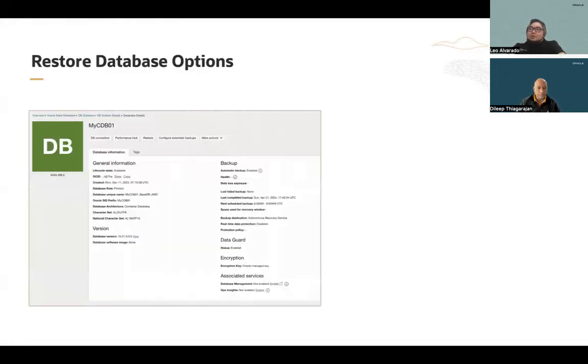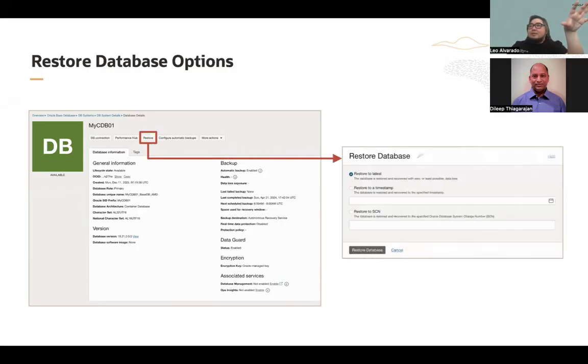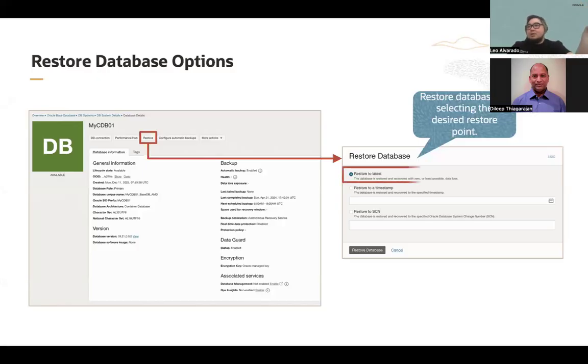When you need to restore a database cloud service instance from a backup, cloud automation makes this task very easy. You just need to go to the database details page and click on restore. In the restore database dialog box that is displayed, you can select one of the following options. You can restore to the latest, which restores the database to the last known good state with the least possible amount of data lost.